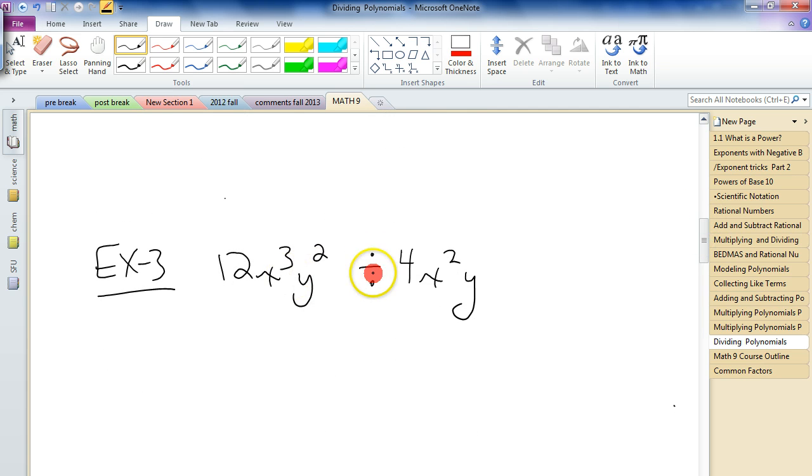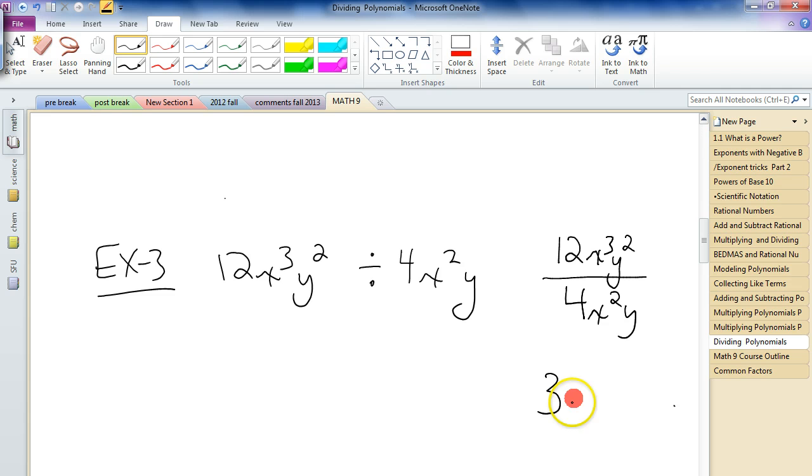What about this, divided the old-school way, the elementary school style of showing it? You can divide this way, or if you prefer to see it in the way that was above, you can rewrite it with this divided by term. So let's take a look at this here. Again, the numbers, 12 divided by 4 is 3. And then with the x's, you have a 3 and a 2. You're going to subtract those 2 exponents. 3 minus 2 is 1, so that just leaves you with x.